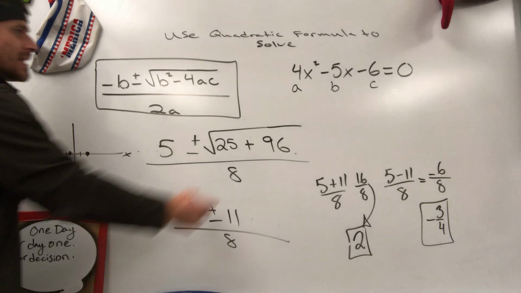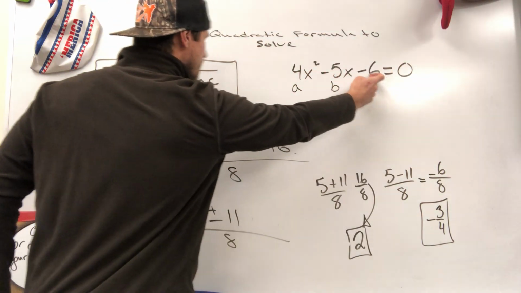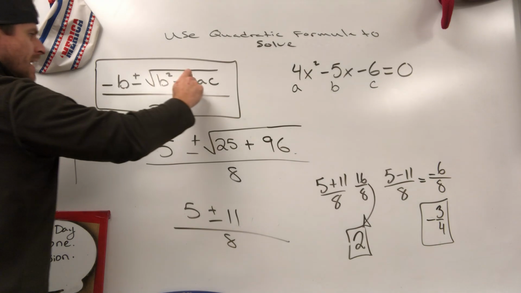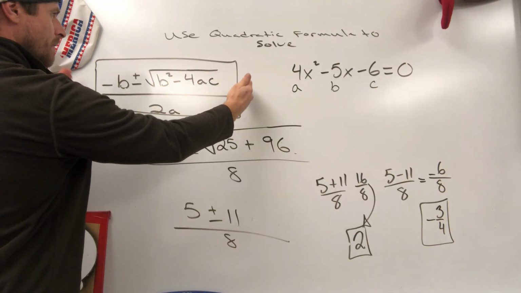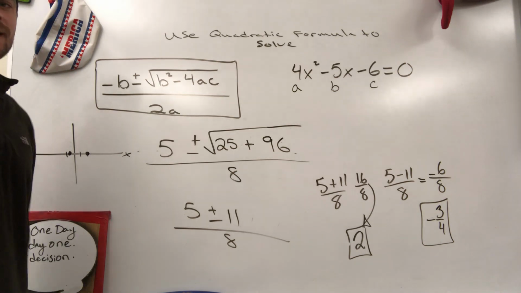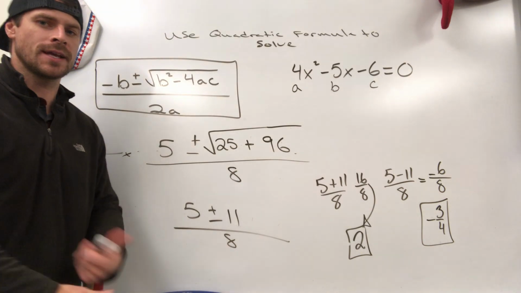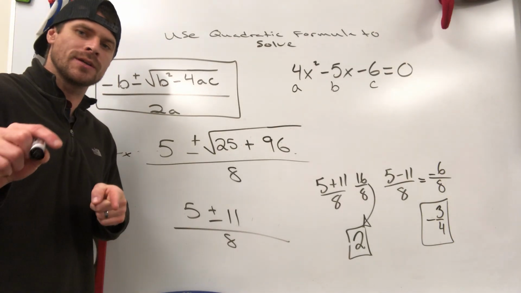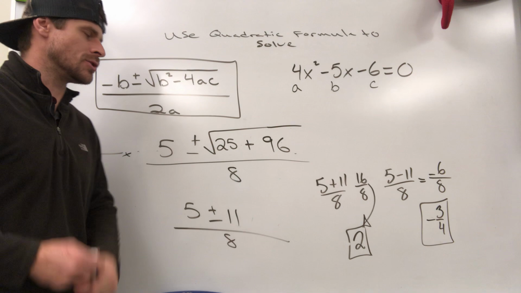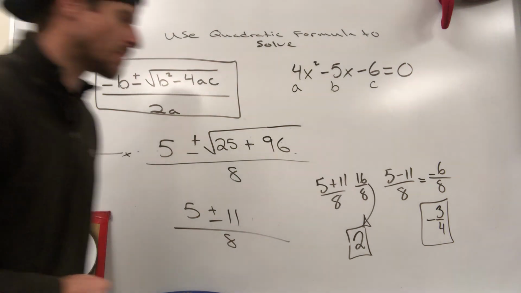All we're doing is taking information A, B, C, plugging it in for the A, the B, and the C variables that are given in this quadratic formula. I would highly recommend studying it over and over and over again until you have it memorized. The sooner you have this memorized, the better off you're going to be. That is an absolute promise to you. You'll be able to fly through these once you get some practice in.